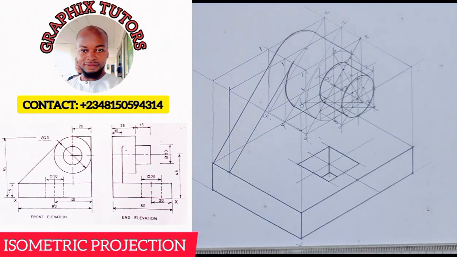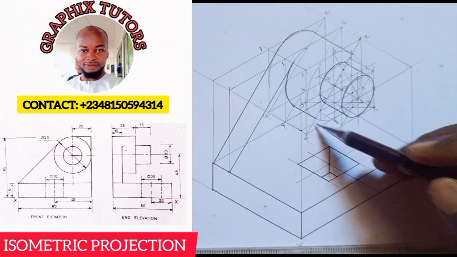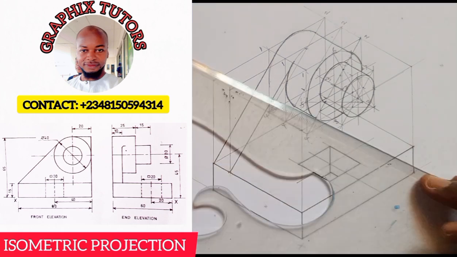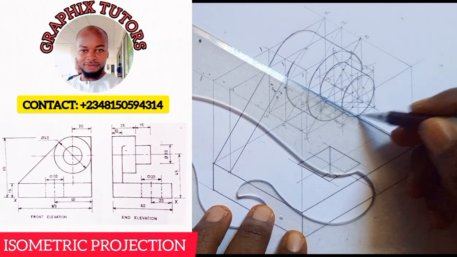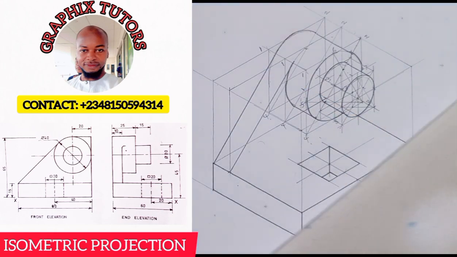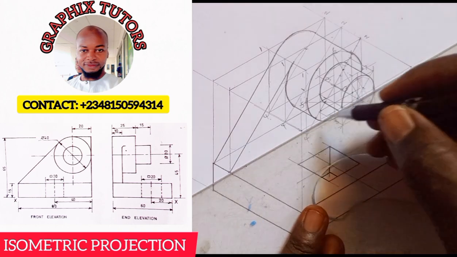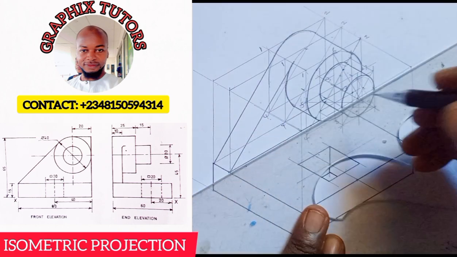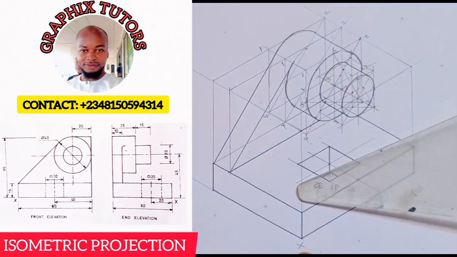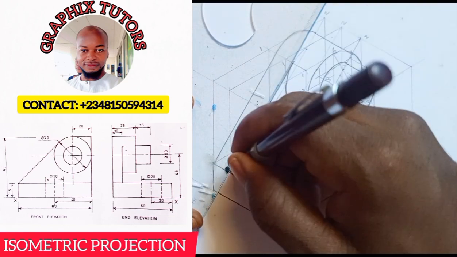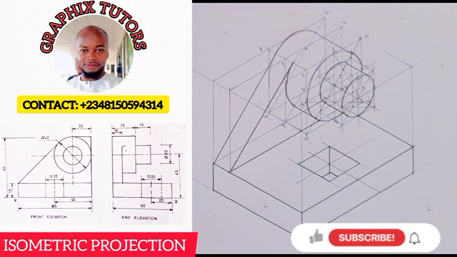So let me start to take the rest. That is what I have here before. I'll thicken it out. Right. Let's do the remaining one. I'll take it from here to here. Also from here to here. So this is what we have successfully reproduced. That is the isometric projection of the given view at the left hand side of the projection.